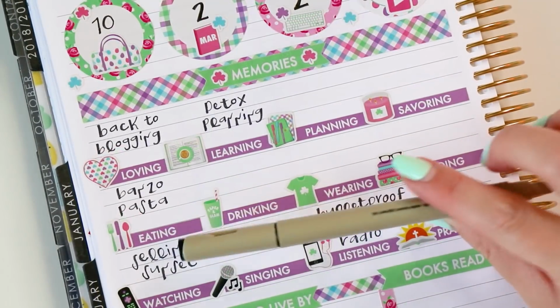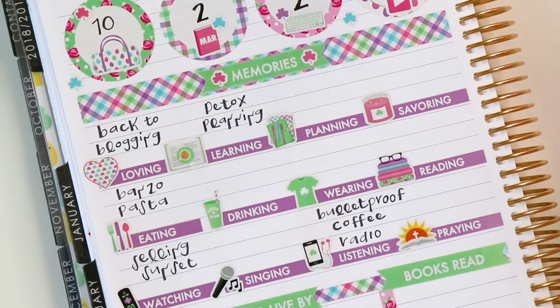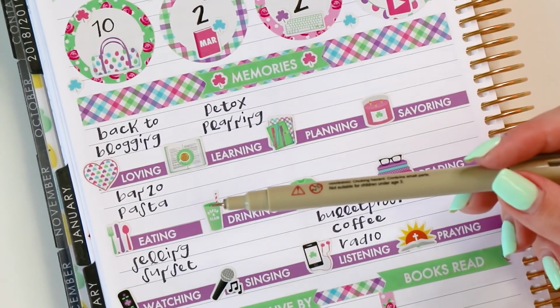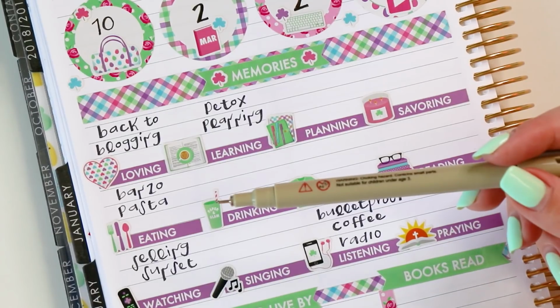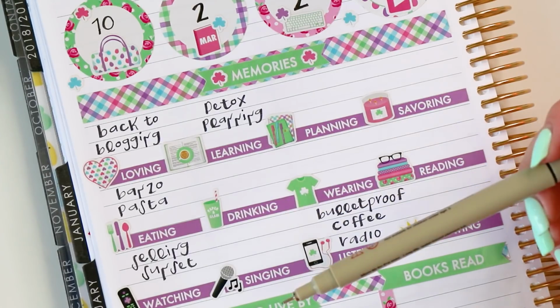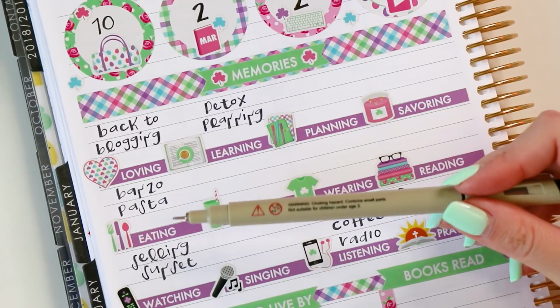So eating, I discovered this new kind of pasta called Bonzo Pasta, and it is pasta made from garbanzo beans. I really try to avoid wheat because even if you don't have gluten sensitivity, the way that it's grown and manufactured and stored is really problematic and highly toxic. So that's why so many gluten allergies have been popping up the past probably 10 years. So I'm always looking for alternatives, because who doesn't love pasta?